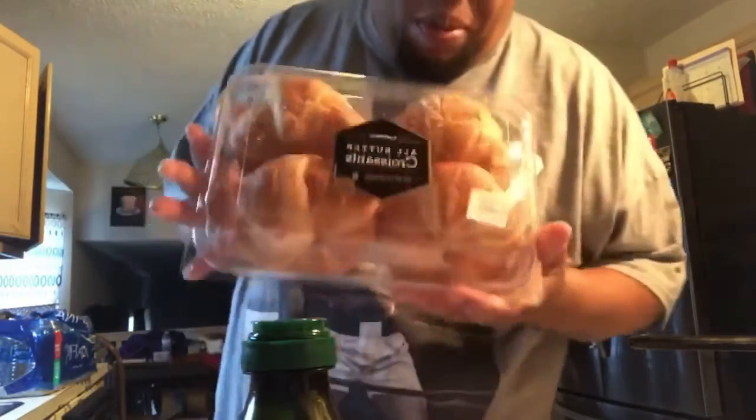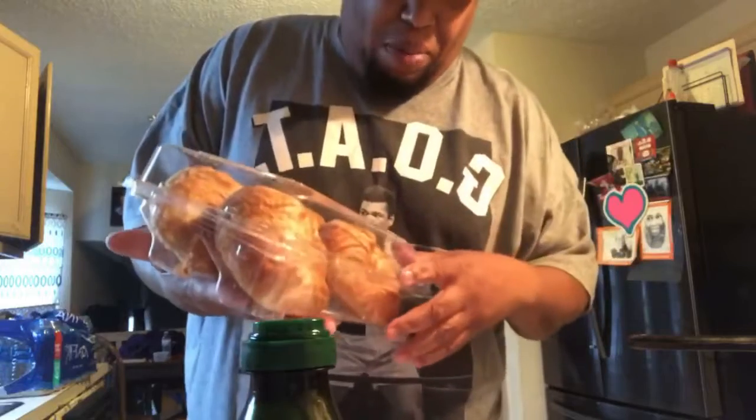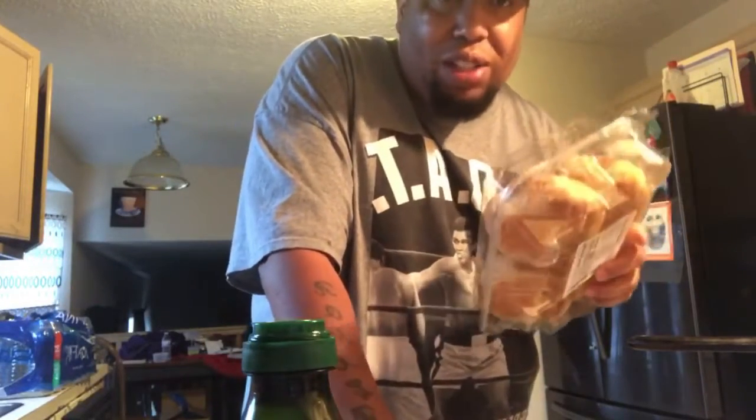And we also got some croissants, pre-made croissants. There's four of them in the pack from Kroger's. We're gonna cut them open, butter them down, grill them up, put that cold chicken salad on that warm croissant. I don't know, it's gonna be delicioso. But I'll be back when this chicken is done. Should take about 20 minutes to be about done.